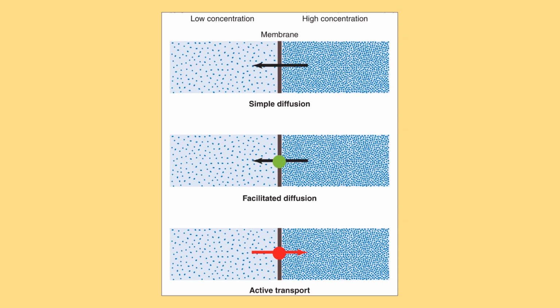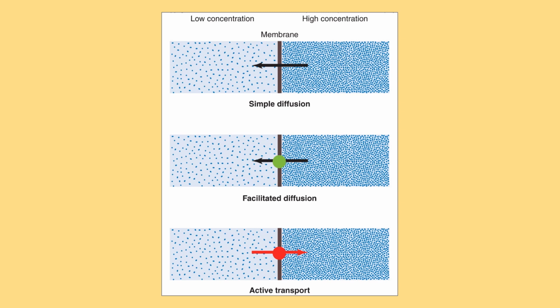I like to include multiple diagrams created by different artists, and we can use this diagram to summarize the most salient points of transport mechanisms. This diagram is particularly elegant, where a lot of information is conveyed using very few words and simple diagrams. So let's just go through this diagram. All of it's important, so I can't even say let's go through the most important parts because it's so elegant. Everything on this diagram is important.